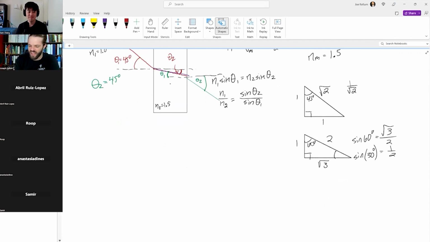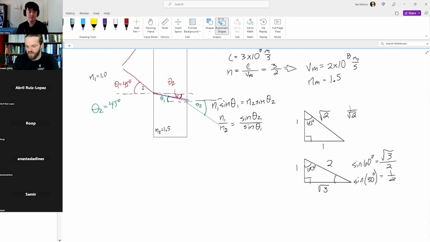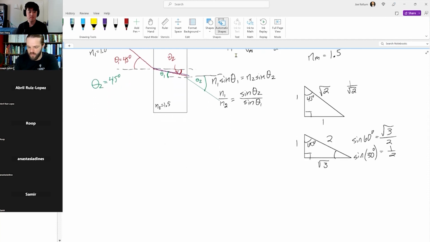Okay, so whenever the first light ray is coming in, we have an angle of 45 degrees, and we're going from, we'll call this new side over here 3. Okay, so we'll say n3 and sine theta 3, like on the opposite side of the lens. So at this point, we have n1 equal to 1.0 and theta 1 equals 45 degrees. And we've got our n2 equal to whatever it was, like 1.5. And theta 2, I wish I had an exact value for this, but maybe theta 2 is like 35 degrees. I'm just going to make up numbers. Don't check this on a calculator. It won't be exactly right. Theta 2 is 35 degrees.